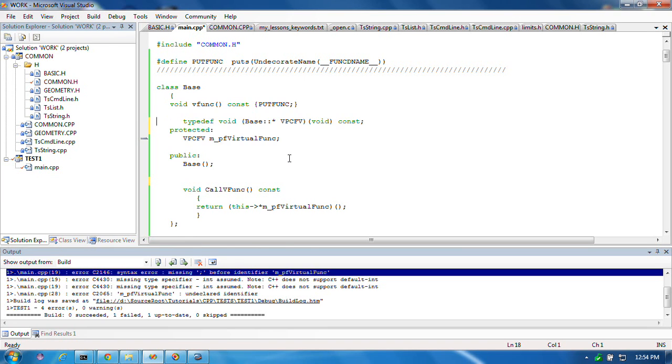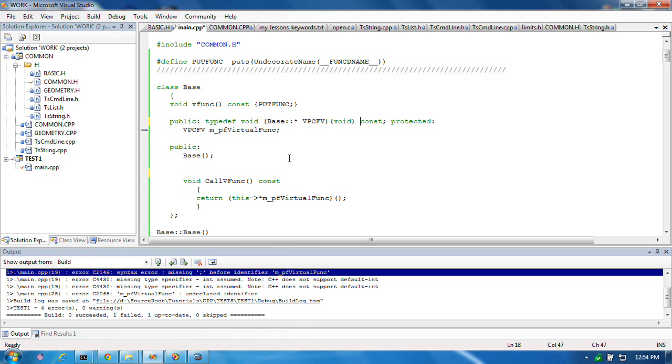I have to use my trick to do this on one line. So I'm going temporarily to public and then back to protected.